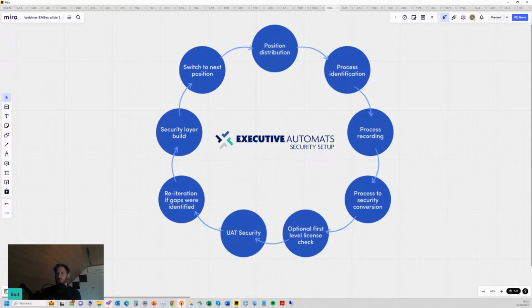And if you didn't do that, you might end up with a pretty big number of unsatisfied people in the organization. So when you have assurance that the final role was signed off by the business user, and they are happy with it, you add that. So you build the security layer. You can move one specific role, just this one, or just the duty, to your layer, and then you can switch to the next position. And you circle around through the whole spectrum of users, the whole spectrum of jobs that you have in the organization.